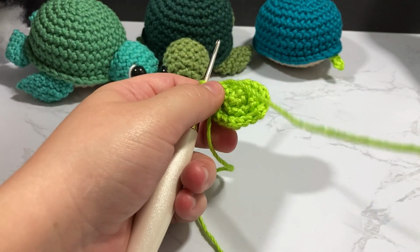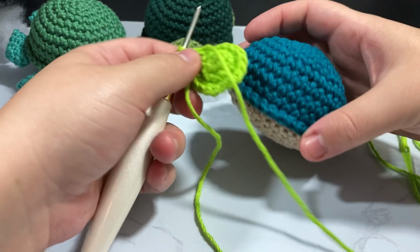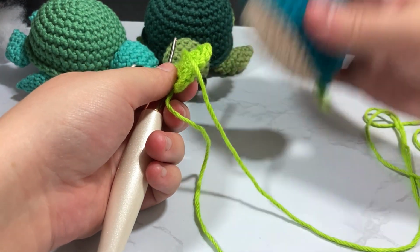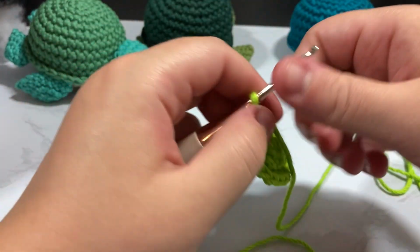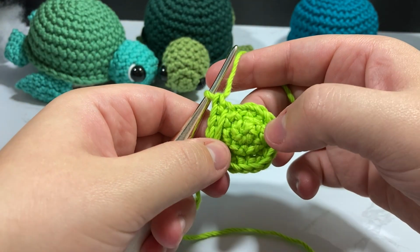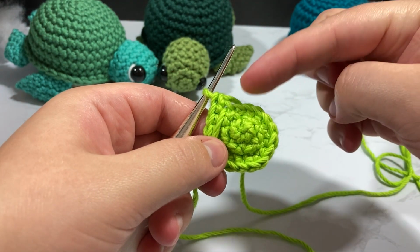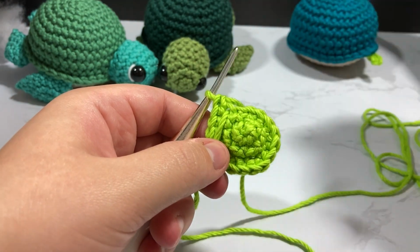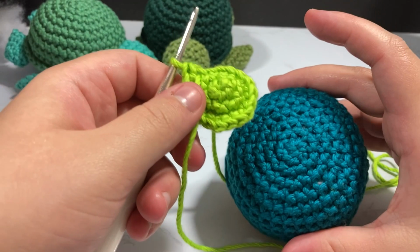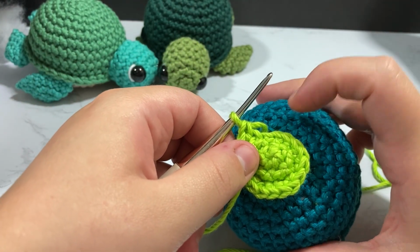Okay, so for the head, we're going to continue on with our bright citrus. This is the main color that I'm using for this turtle. And for the head, essentially, I'm going to stop hitting my scissors so it stops making a clanging noise. But for rows 1, 2, and 3, we are going to just get up to our 18 stitches just like we did on our shell, except we're not going to go past that as far as our increasing.